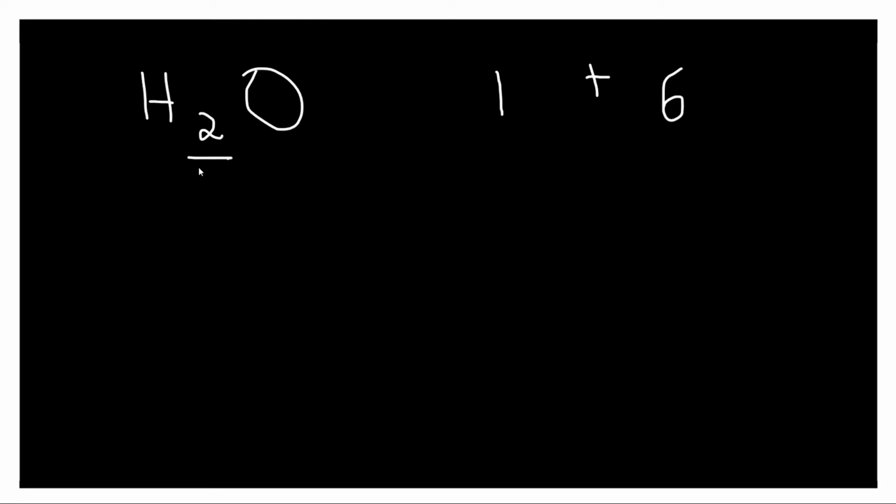But notice that we have 2 hydrogen atoms, meaning that we have to multiply this original number 1 with 2. So we know that for every 1 hydrogen, you're going to have 1 valence electron, but if we have 2, we're going to have 2 valence electrons. Now you can do the same for the number 6. We have 1 oxygen atom, so it's going to be 6 times 1. If you calculate this, it's going to be 2 times 1, which is 2, plus 6 times 1, which is 6. That's going to be 2 plus 6, which is going to be 8.